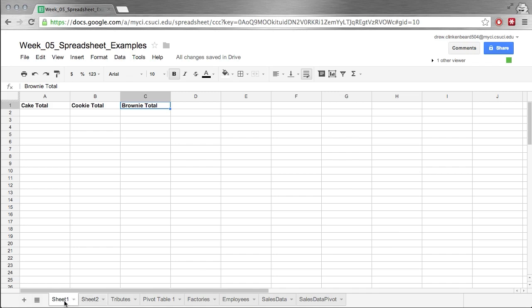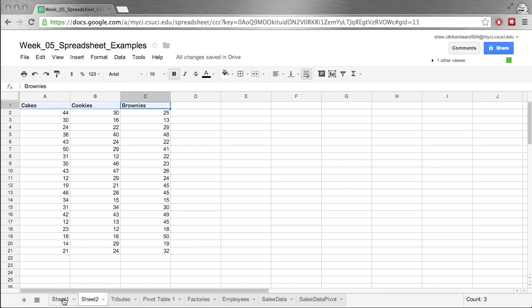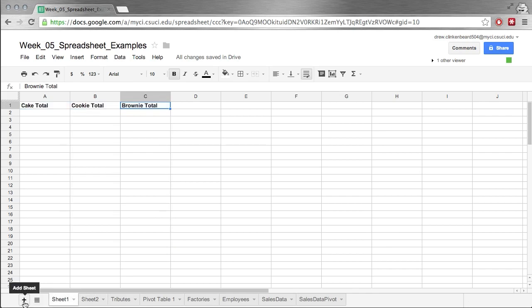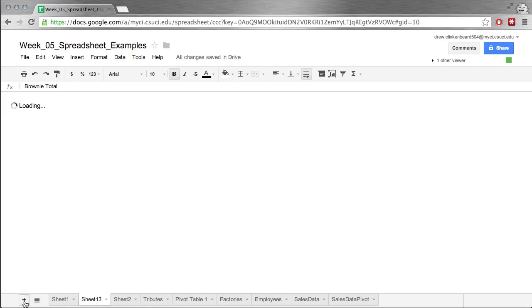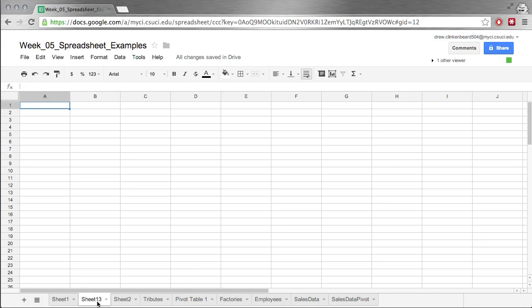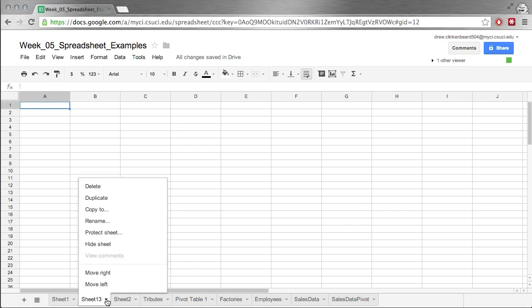First of all, though, I'd like to draw your attention to these two, sheet one and sheet two. Now, it's really easy to create a new sheet. You click this plus button here, and that adds a new sheet. Ordinarily, when you start, you only have sheet one. Then you click the plus button, and you get another one. You can see this is sheet 13 because I have a whole bunch here, and it numbers it related to the total sheets. If you click this little down arrow here, it gives you all of these options.